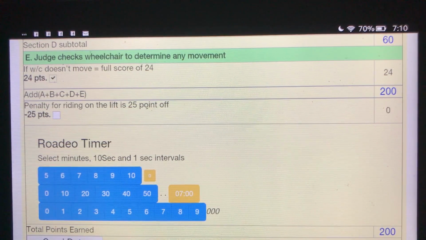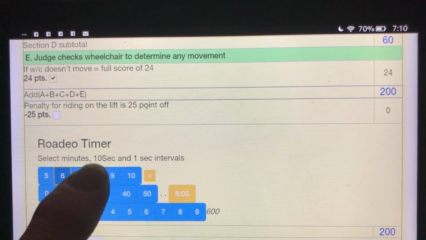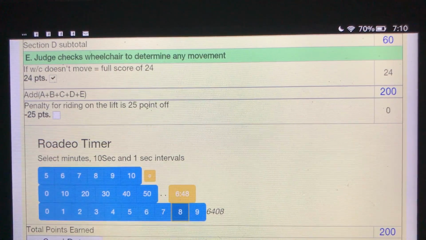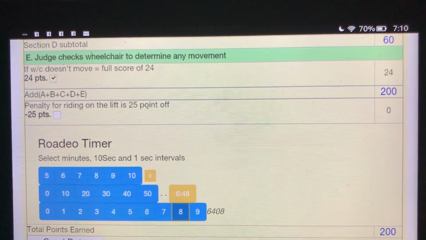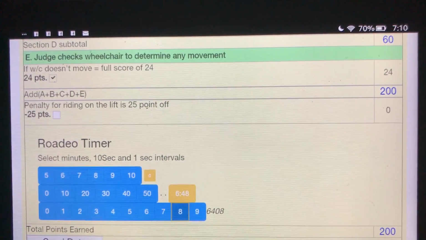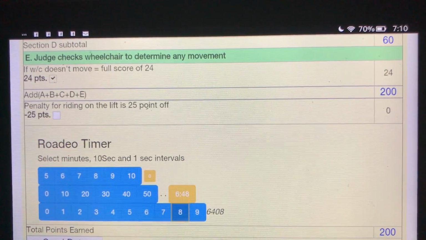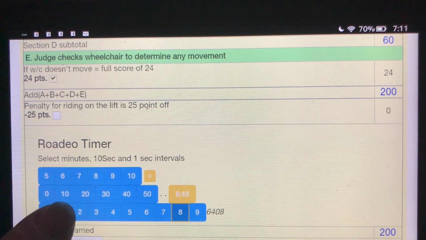At this point, he has to complete this particular event in under 7 minutes, so he's going to get 6 minutes 48 seconds. That will show up here as 6:48. It gets reported to the system so that we know how long it took him to do it. If he went over, then there might be things that he can't do, which is in itself a penalty. But generally speaking, if he gets under the 7-minute point, he's got the points.